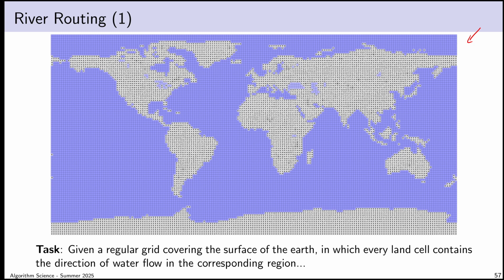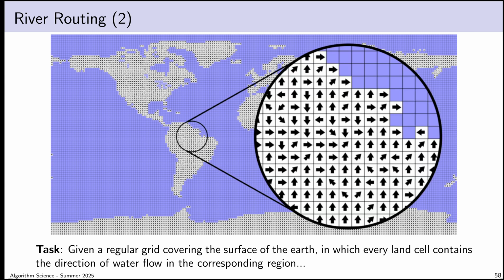Suppose that we take a rectangular projection of the surface of the Earth. The Earth, of course, is not a rectangle, and therefore we have to stretch it a bit to make it fit into a rectangular shape. And I have this 2D array of essentially integer values covering the surface of the Earth. Let's suppose each cell is a rectangular area of the Earth's surface. It's sort of a deformed rectangle because the Earth is a spheroid.